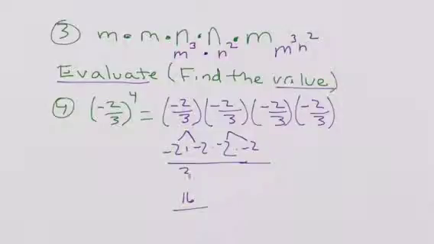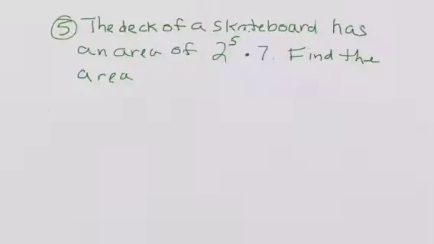And then if I have 3 times 3 times 3 times 3, notice that the negatives are always written in the numerator, so I already took care of those negatives. So now I'm going to do 3 times 3, they're both positive, that's 9. And 3 times 3, that's +9. 9 times 9 is going to be 81. So I took the equation that had the exponent and I evaluated it, giving us the value of 16 over 81.